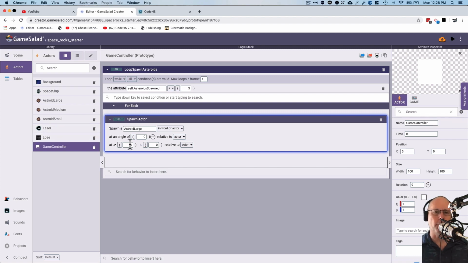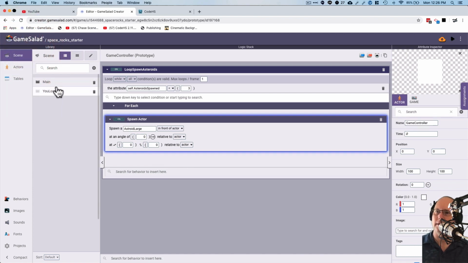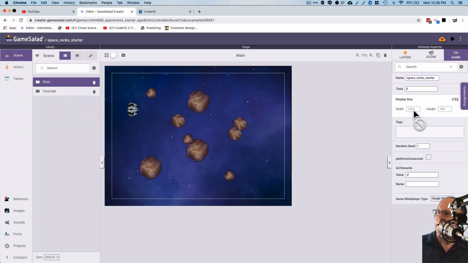But I don't want to just throw numbers at you. I want these to make sense. So here's the X, going this way, and here's the Y, the up and down. If we go to our scene, we can see that the width, which is the X on our scene, is 1024, and the up and down, the height, is 768. So we'll want to do something within those ranges.